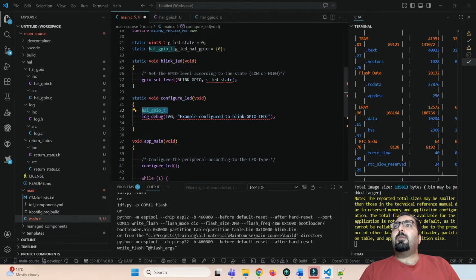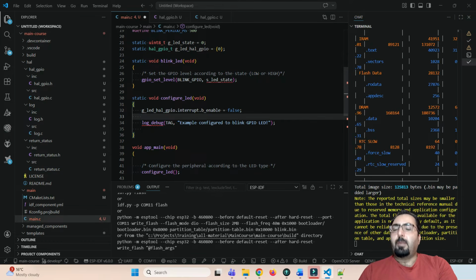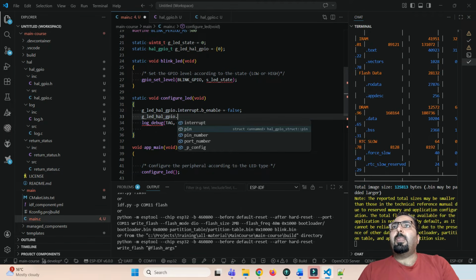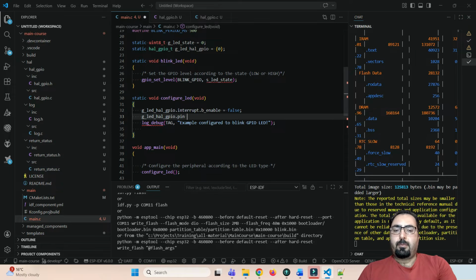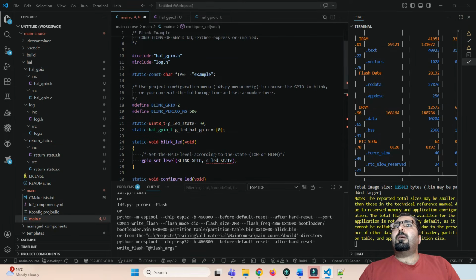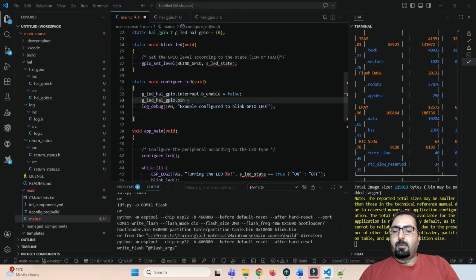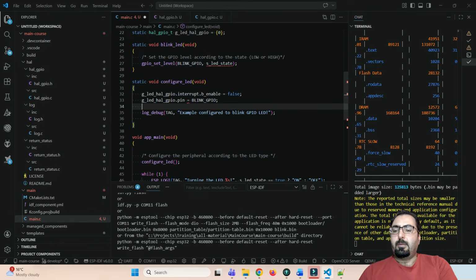I'm going to initialize it with all the fields as 0. So here I'm going to use this variable and define the parts that I need. One of them is I don't want interrupt on this one, so just disable it. The pin number is this macro, so we just use that.